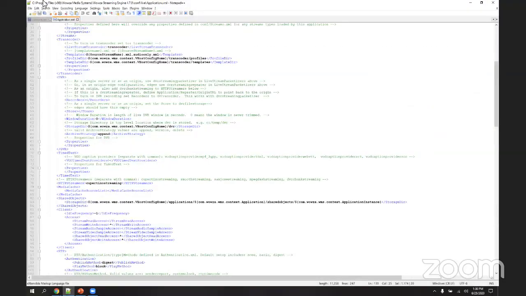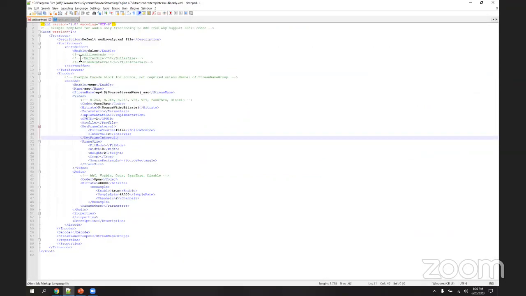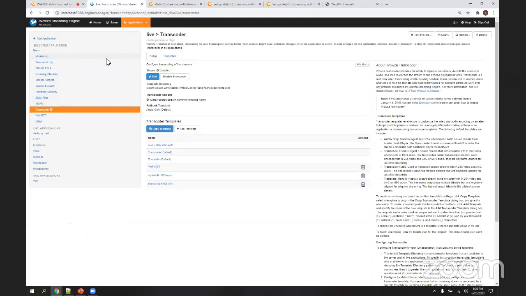So if I jump over into the templates, I have it open over here. What I did is I actually killed the buffer. If you look at the sort buffer, I set it to false. You can see that previously by default, whenever you're encoding or transcoding, they like buffers, these encoders, to make the video better. But you can kill that buffer to make it all go faster. If you were to tune this, essentially the transcoder is only holding on to about 5 frames before it's going out. So I'm going to go ahead and get the workflow started.